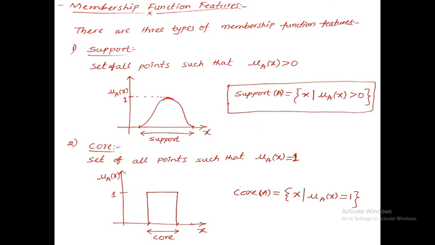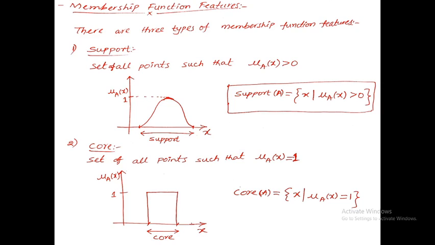If you see that bell curve, all the values on the x-axis under that bell curve have membership values greater than 0. That means between that two arrow line, for each x value the mu of x is greater than 0 only. It may be 0.1, 0.2, 0.5 or 1. Again it is decreasing, 0.9, 0.8, and again it is coming to 0. By excluding that 0, that means both the endpoints of that bell curve, all the remaining points belong to the support of A only.